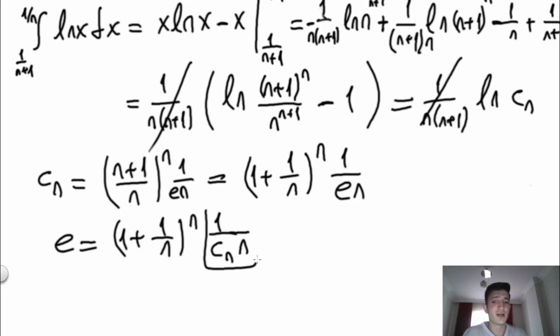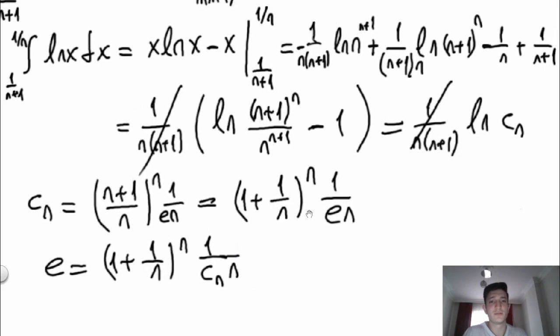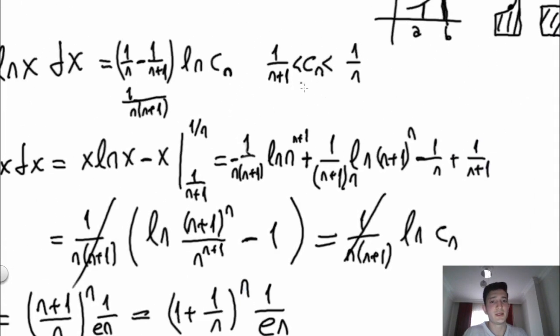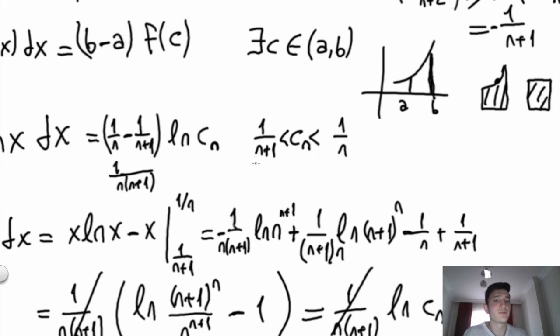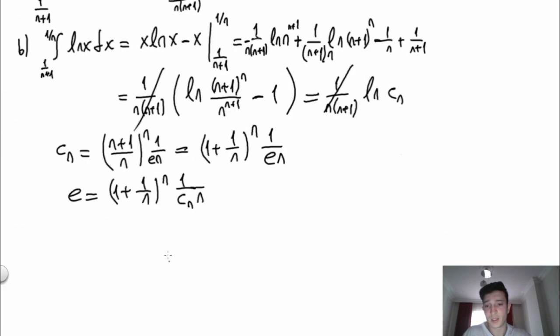And I will not show that this limit goes to 1, because you can just use this thing. Okay, so you can just flip all sides. It's just going to be n plus 1 and n, divided by n. So they're just going to go to 1. Okay, so this limit is of course 1.